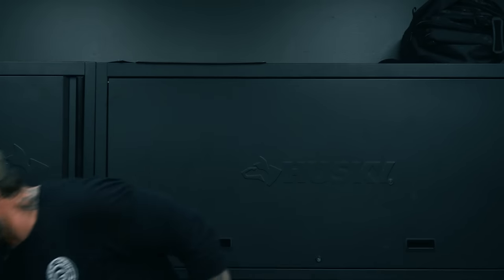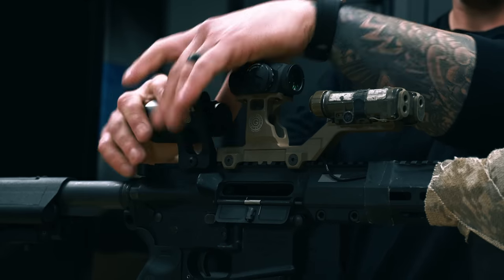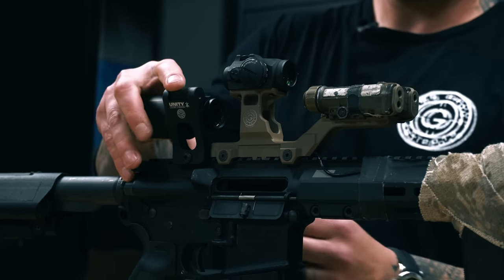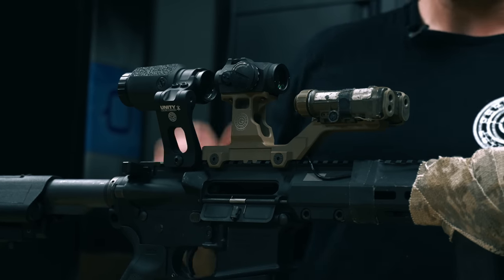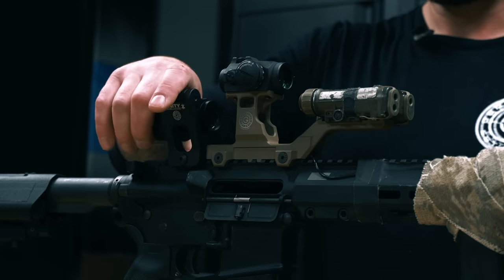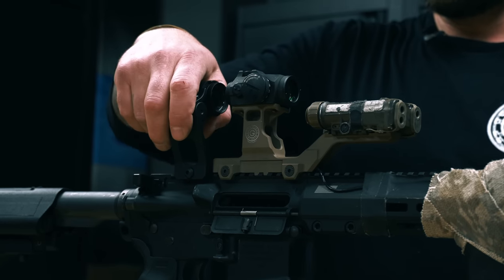Same thing with the Aimpoint — mounting it up as close to the Hydra as possible. You may have to play around with the adjustment to make sure it's tight on the rail. I kind of center this and tighten these bolts down. You may have to adjust up and down to get the red dot depending on which optic and model you're running — whether it's Vortex, Aimpoint, SIG, those things. Nice flip to center: stays that way when you need it and comes up when you need it.